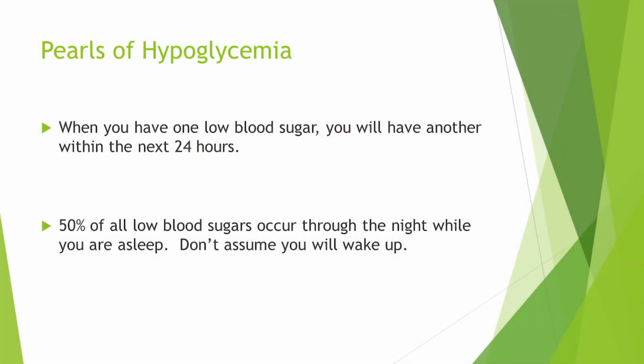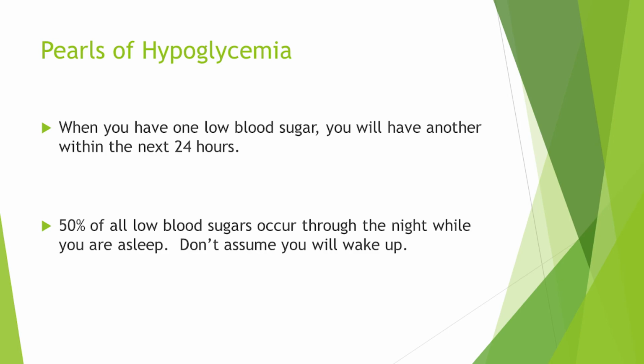So, a couple of pearls of hypoglycemia. Now, if you go through medical school and the head doctor says, I'm going to give you a pearl, that means you are never to forget this. So I have two pearls about hypoglycemia that I don't want you to forget. When you have one low blood sugar, you're going to have another within the next 24 hours. I can't tell you when it will happen, but more than likely it will.